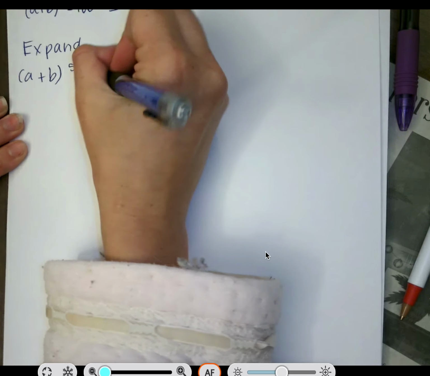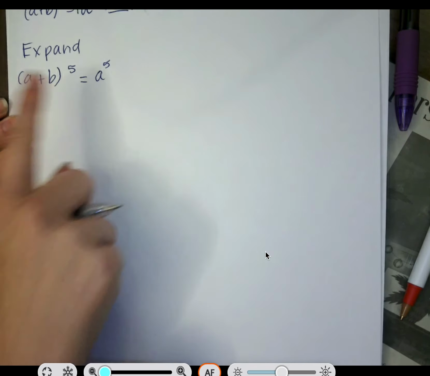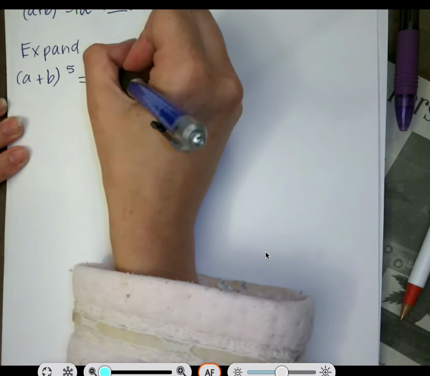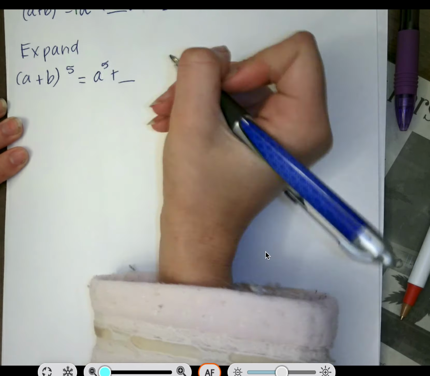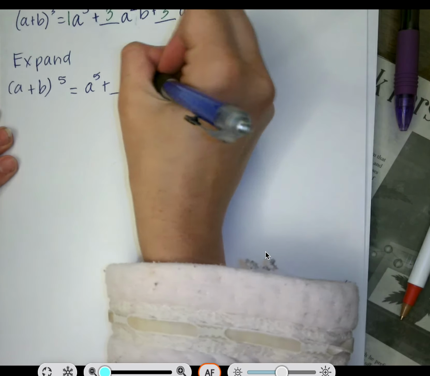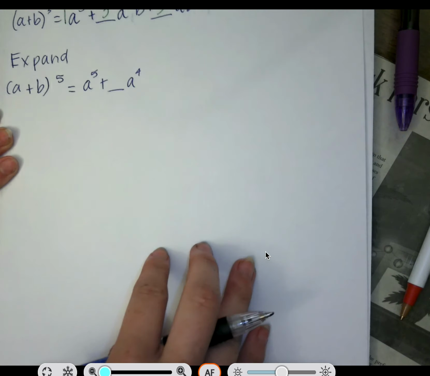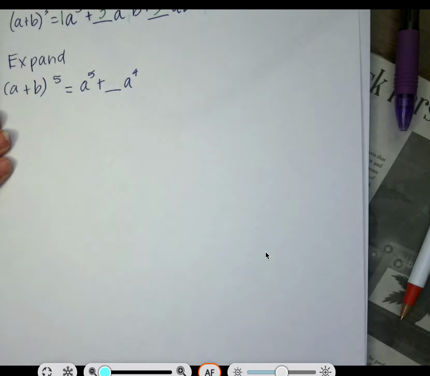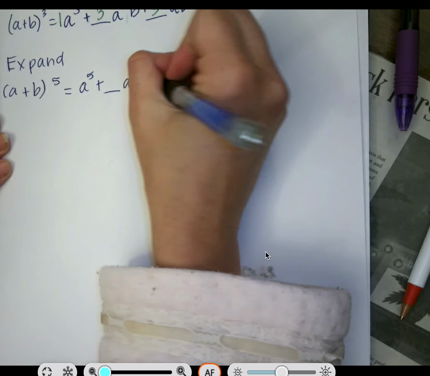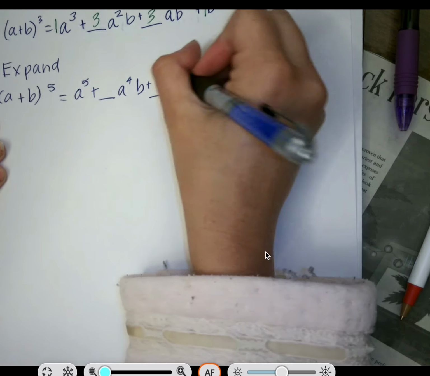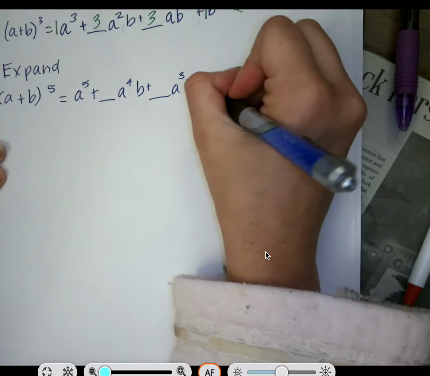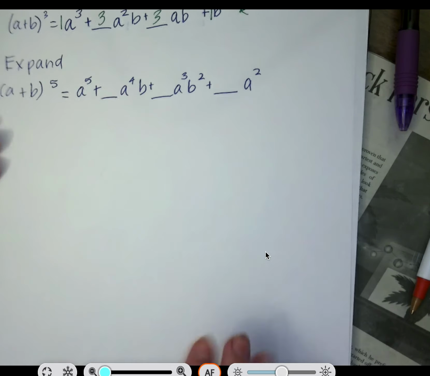But we have a to the 5th power, a to the n, times b to the 0. 0 is always the first value of k, plus coefficient, a to the 4th power, or n minus k, I'm sorry, with k being 1, and b to the k, plus coefficient, a cubed, k is 2, so b squared, plus coefficient, take 1 away from a squared.